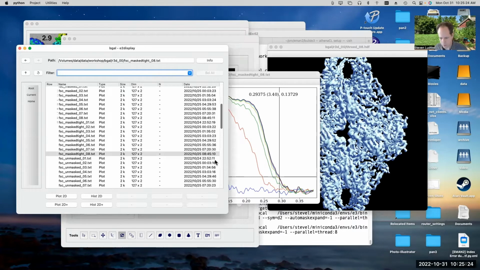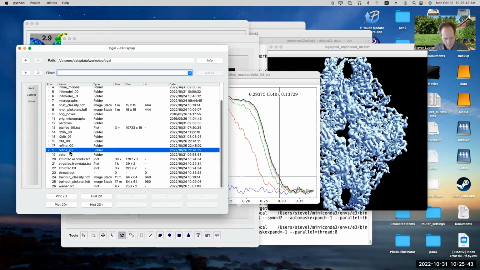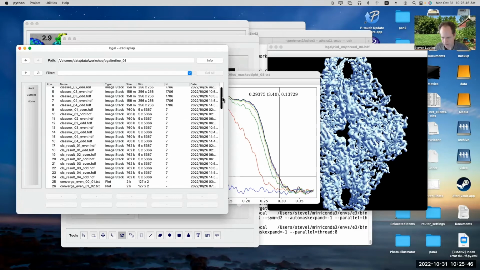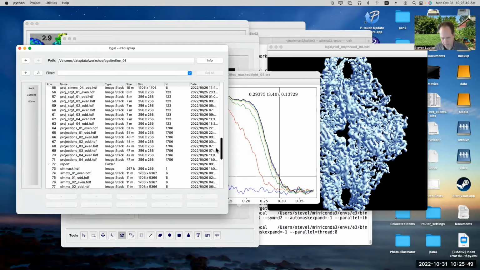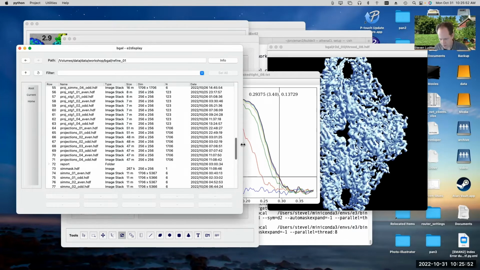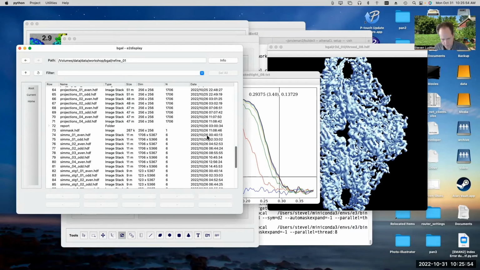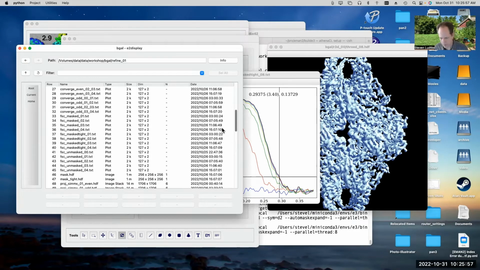So how long did it take to run? You can see this finished at about, the last iteration came out at 8:45. The first iteration came out at about 10 p.m. the previous night. So you see about an hour and a half per iteration here, something like that. If we go and look at the second refinement I ran with the speed 1 option, the slower refinement there, you can see the FSC, that's easier to see. Each of these iterations took longer, took 4 hours to run.